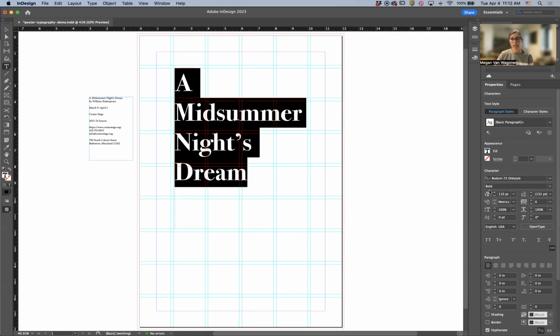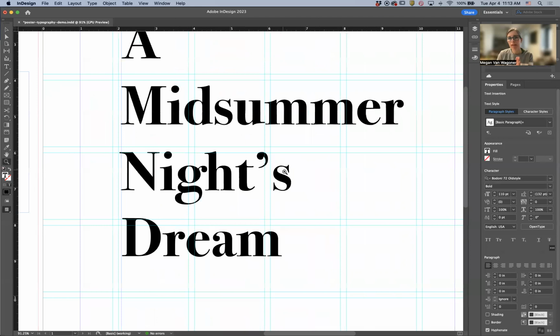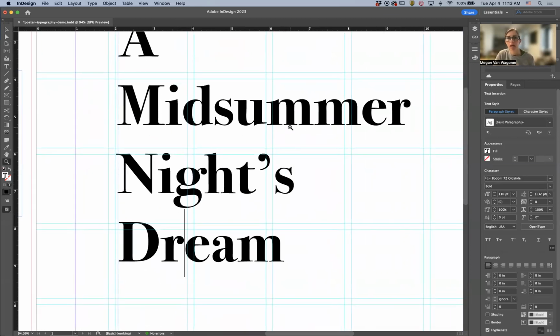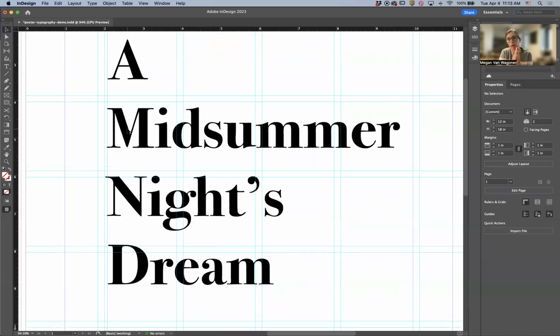Okay, now spacing. Kerning is the space between the letters. In order to apply kerning in InDesign, we are going to select the specific space that we want to alter. And what we're looking for is smooth, even spacing. So I'm going to look at all of these spaces and see if there are any places where I feel like there is too much or too little space.